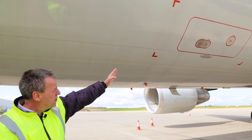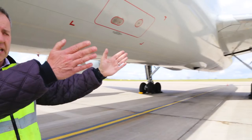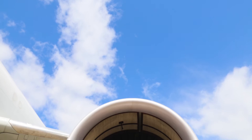sprayed into, with any fluid ingested into the static ports, and also the engine inlets. The engine inlets have monitoring systems, sensors, that if you get fluid in, your flight deck can get misreadings.